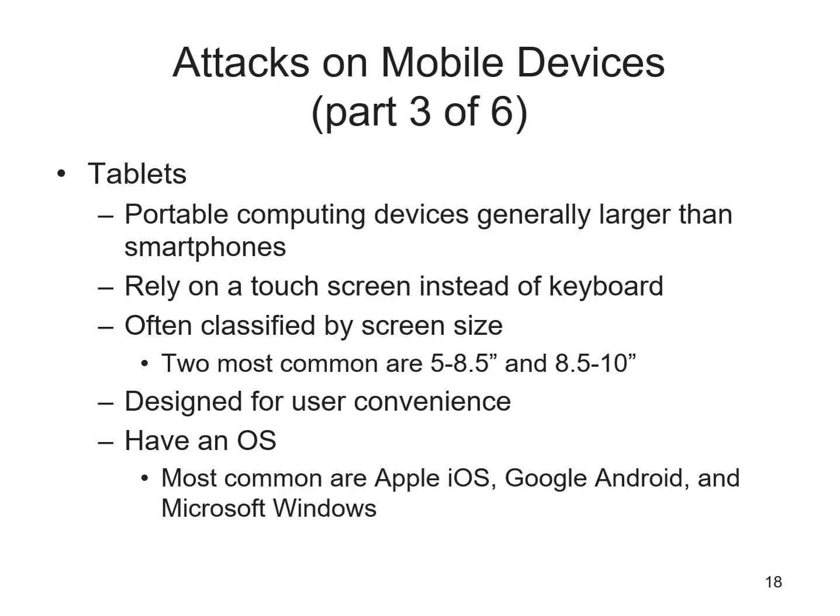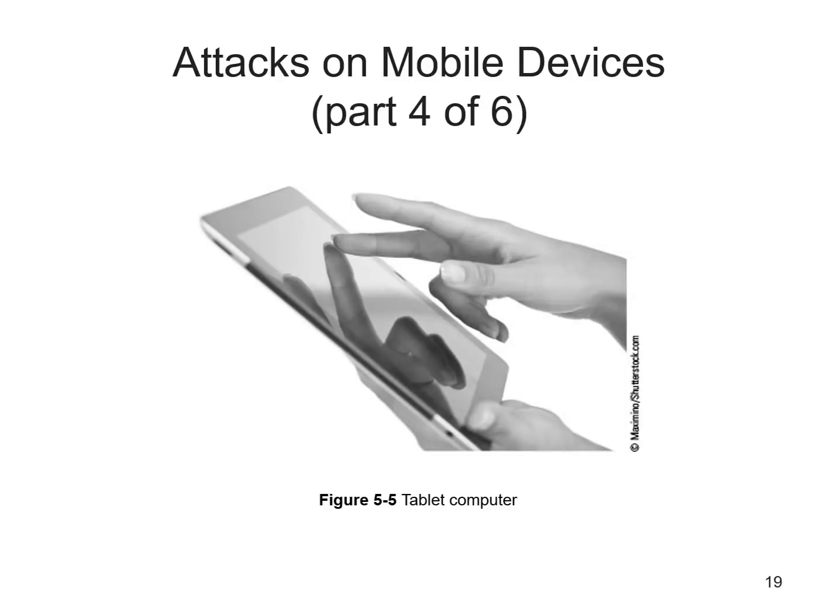So if you want to connect to Bluetooth devices or Wi-Fi devices, they even come equipped with SIM card capability, with the help of which you can connect to 4G or cellular networks as well. The most common operating systems on these handheld devices are Apple iOS or Google Android, and now even Microsoft Windows is coming on these devices. As you can see, that's an example of a tablet.